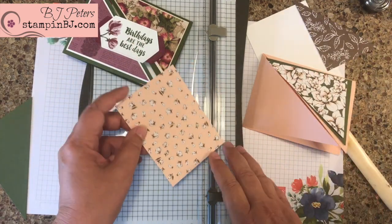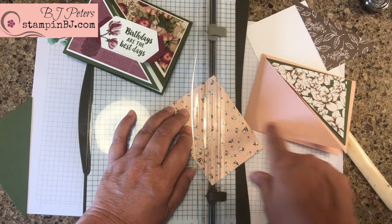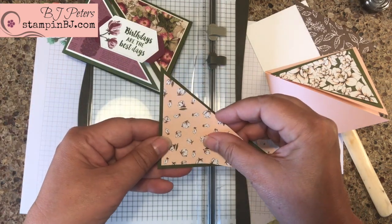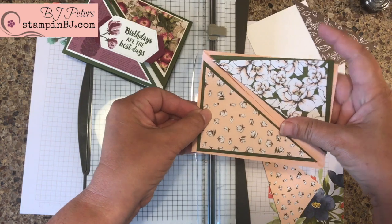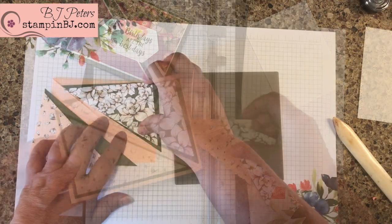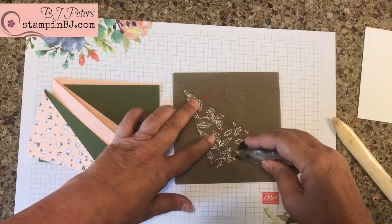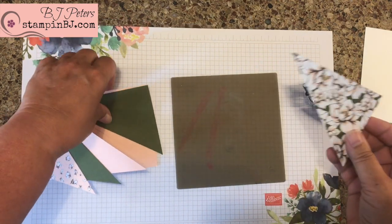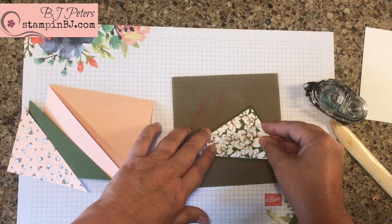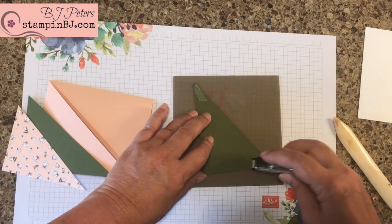Now I'm going to use this on the bottom of my card as my coordinating piece, so I want my long backbone to be down here at the bottom. I'll line that up and cut away — and now this is what I have. It's going to be super cute, and these two pieces I will use on the next card. I've brought in my silicone mat because I'm going to use snail adhesive. You want to make sure you get your adhesive way out to the points, so if you put it on the silicone pad the adhesive will only stick to your paper and not to your other pieces of cardstock.